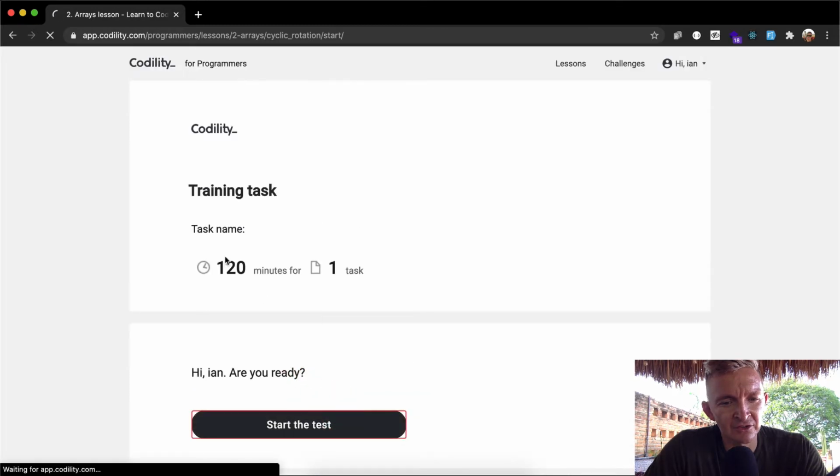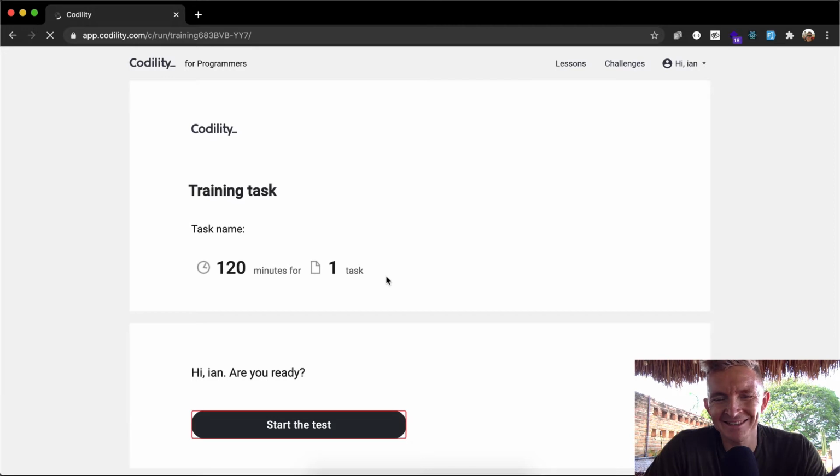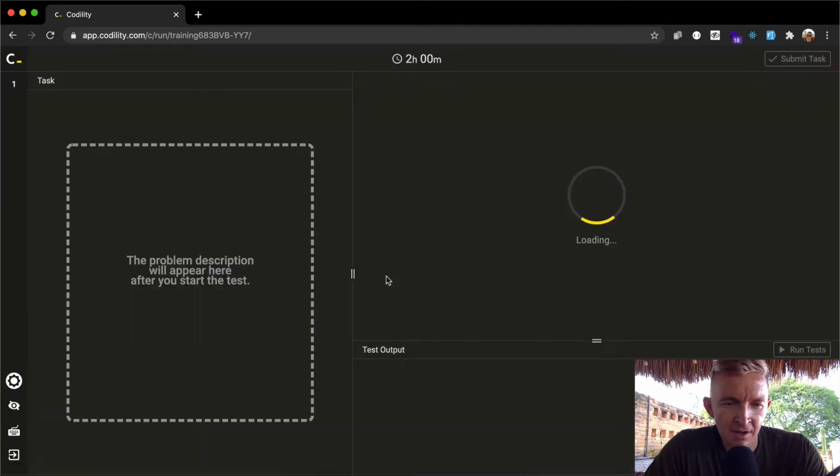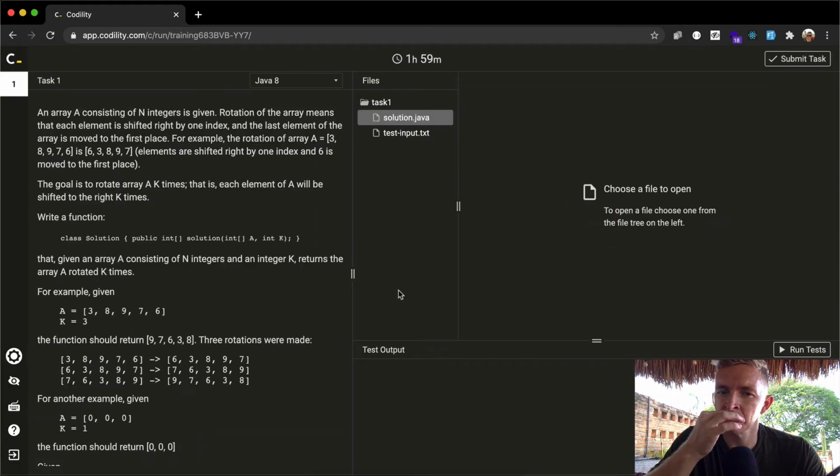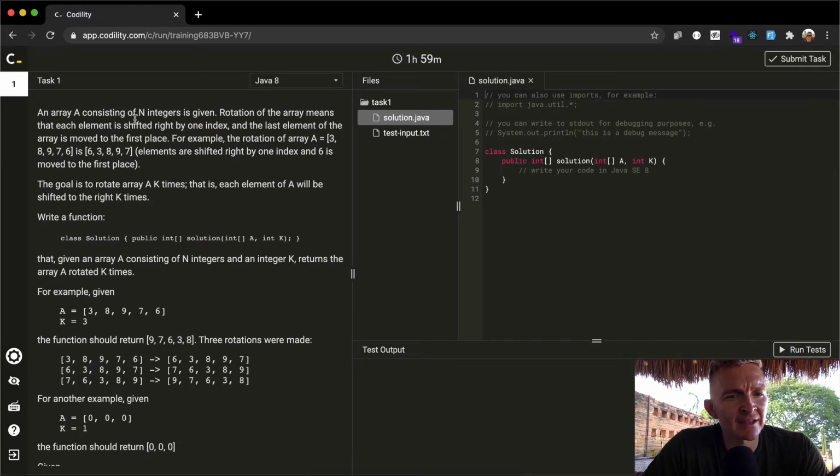Looks like there's one test, and we've got 120 minutes to complete it. So an array A consisting of n integers is given. Rotation of the array means that each element is shifted right by one index, and the last element of the array is moved to the first place.